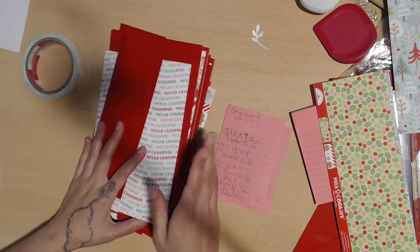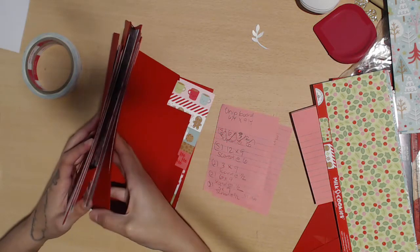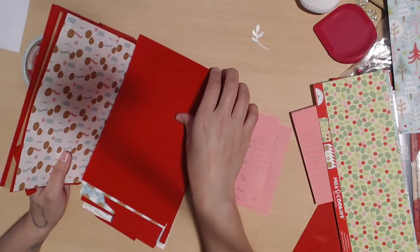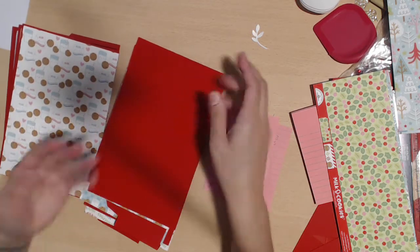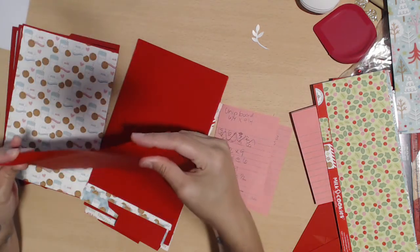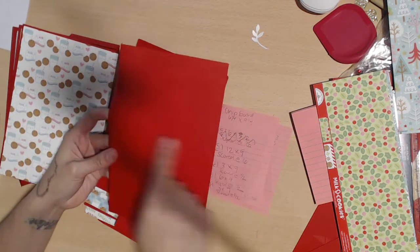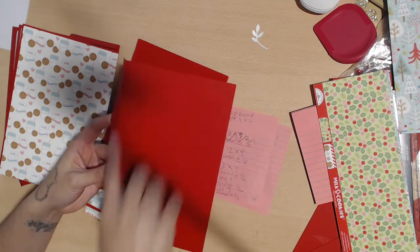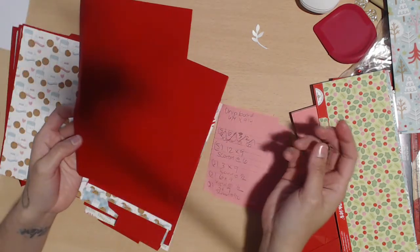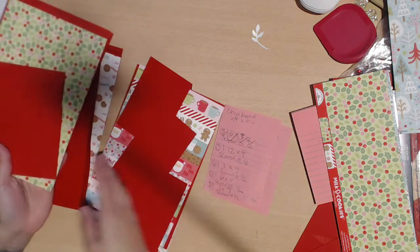I'm taking a risk by matting the base pages before I pull out my ephemera, but I don't want to overthink it. When you just plop it down, that's it — it's down, and you have to figure it out and match it instead of trying to match the paper to the piece. So these are the two 6 by 9 pieces scored at a half inch on the 6-inch side. Then you need two 3 by 7 pieces — those are going to be your pockets.